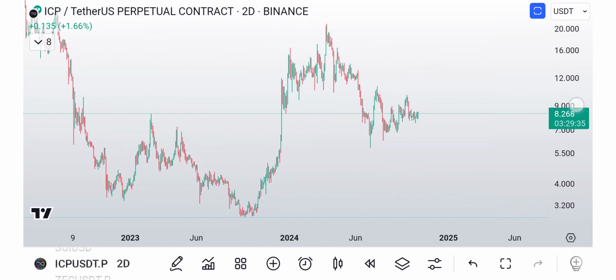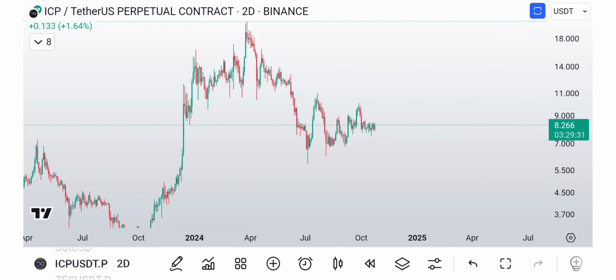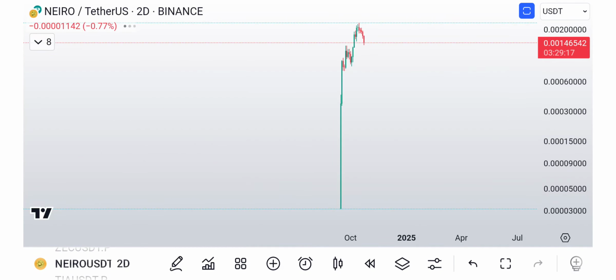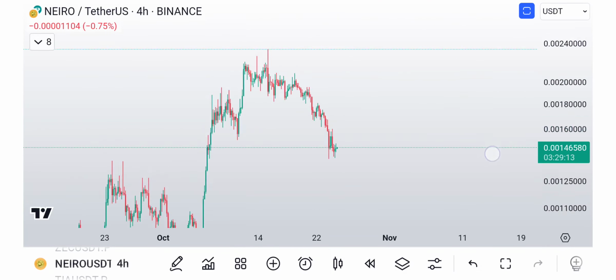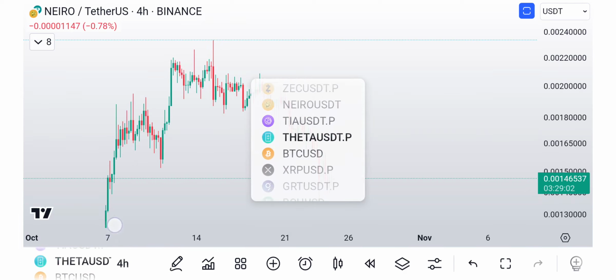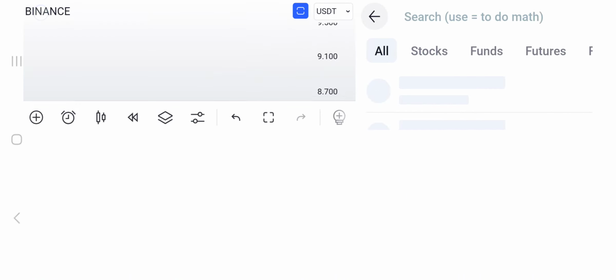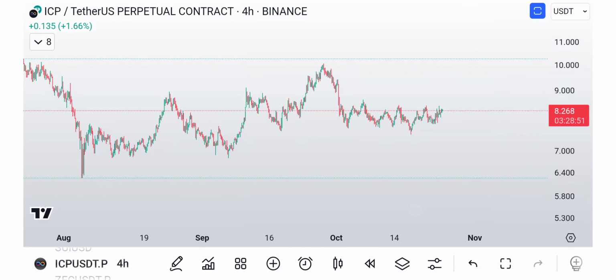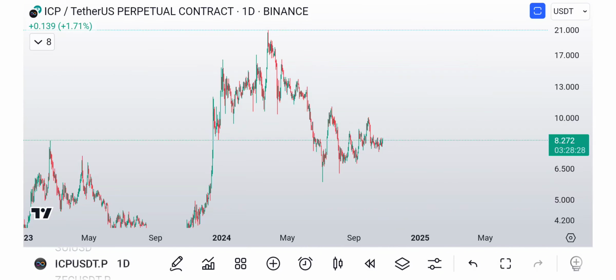By the way, this kind of looks like that altcoin we were just looking at. If you look at the drop, see how it drops down like that? Where's that coin at that we were just looking at? This one. See the way that dropped? It kind of meandered about, then fell down. Let me go back to ICP again. Trying to do this as quickly as I can. Was it ICP? Yeah, it was on the daily. So you could see it's the same type of look to it. Anyways.